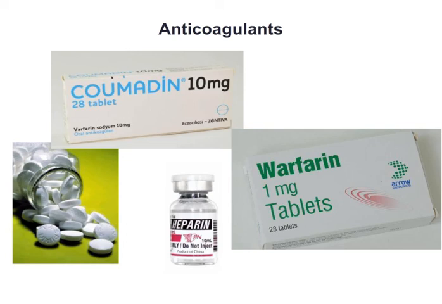So people that are at risk for blood clots may take a low dose of baby aspirin once a day. More serious cases, or people at more serious risk, may be taking drugs like Coumadin and warfarin. These are pretty much very similar, or the same drugs, just different forms, and we'll talk more about them in a minute. But those are powerful anticoagulants that can be taken in small amounts to prevent blood clotting. The one at the bottom there is heparin, and heparin, as I said earlier, is an injectable drug. We would typically dilute it many times and use it to flush out catheters to prevent blood clotting within these devices.